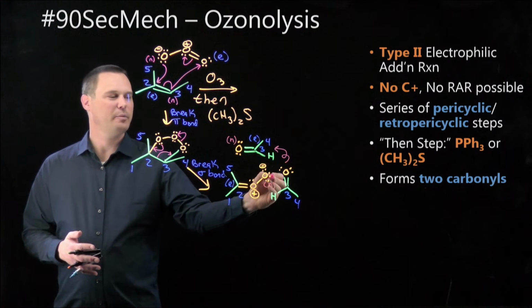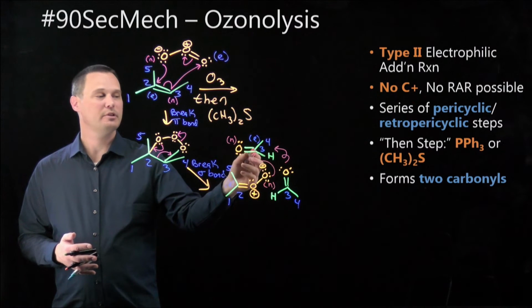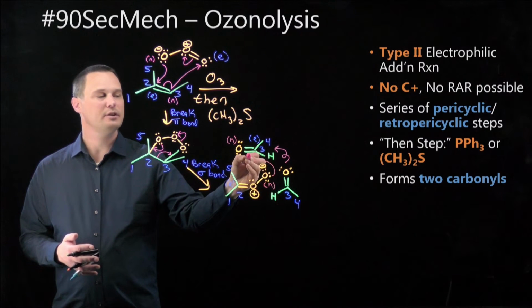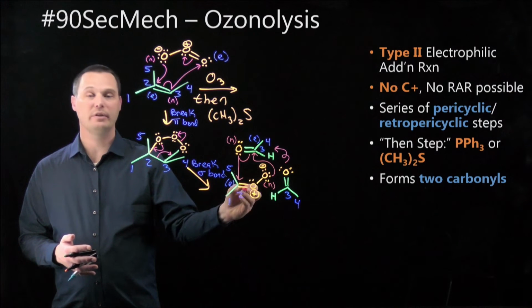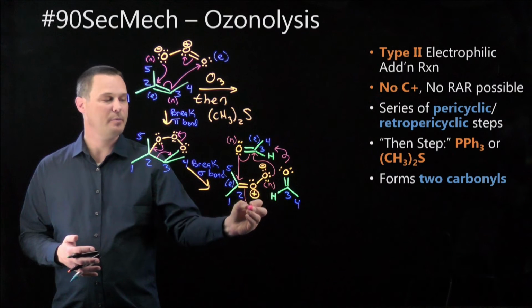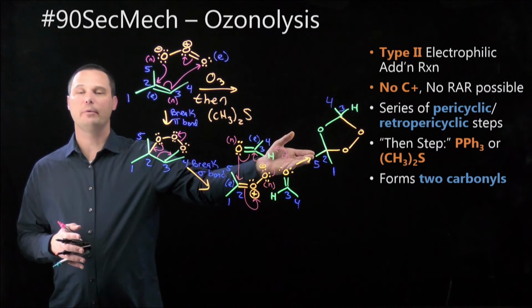That allows us to take the lone pair on the negative oxygen and attack the carbon of the carbon-oxygen pi bond. That builds up too much electron density around carbon-3, so we'll break the CO pi bond. Oxygen will get to use those electrons to attack carbon-2. That builds up too much electron density around carbon-2, so we'll break the other CO pi bond and give those electrons back to the positively charged oxygen. That forms our second 5-membered ring intermediate.